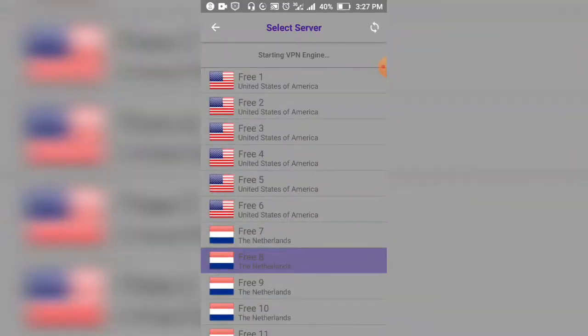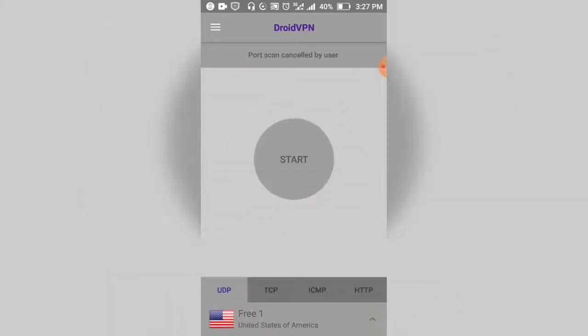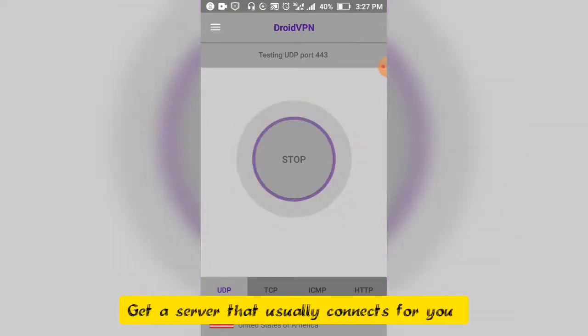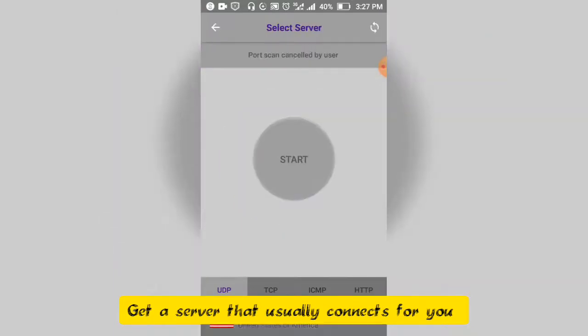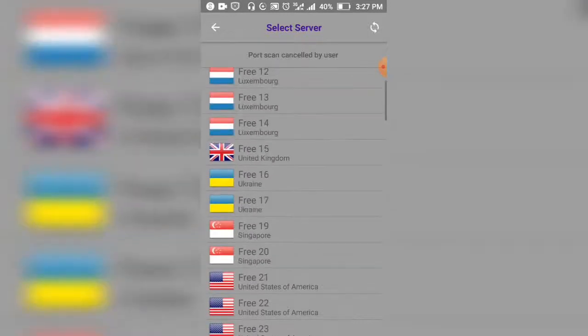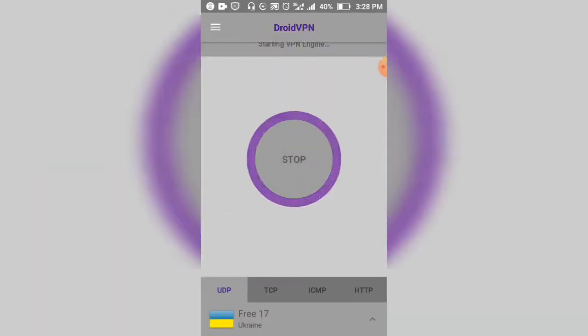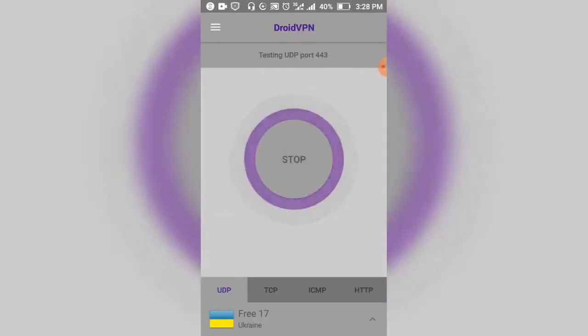What I realized is that different devices have different servers which they usually connect to. It's good to find your server and stick to that server always. You find like 2 or 3 servers which you will be using. Let me try Ukraine. If this fails, then I'll go to the next step.